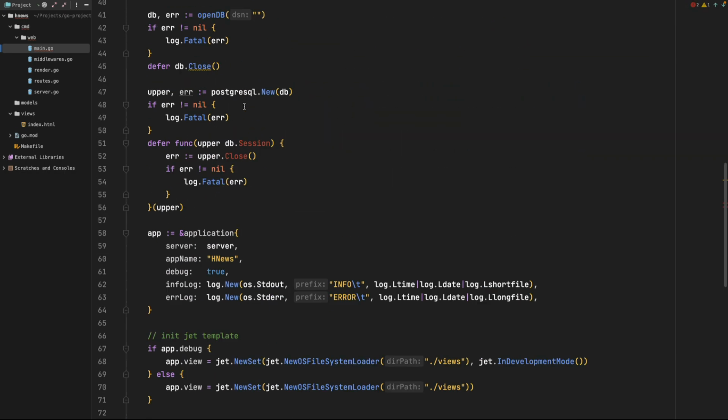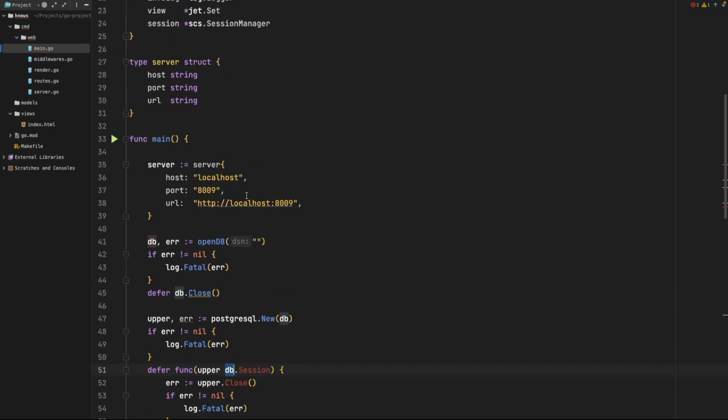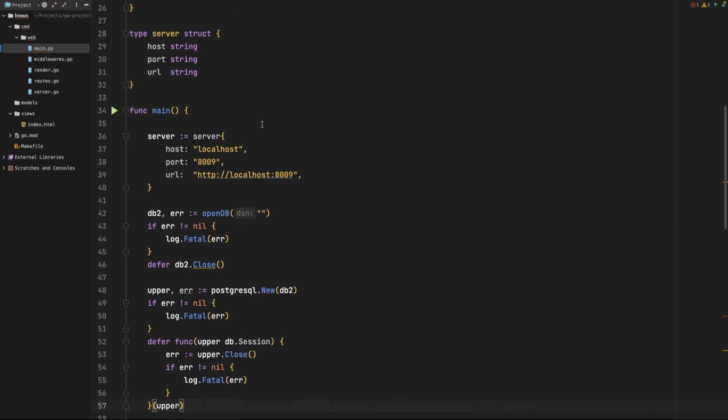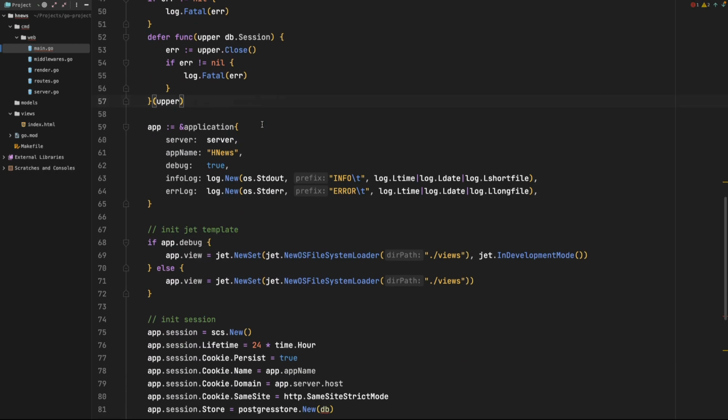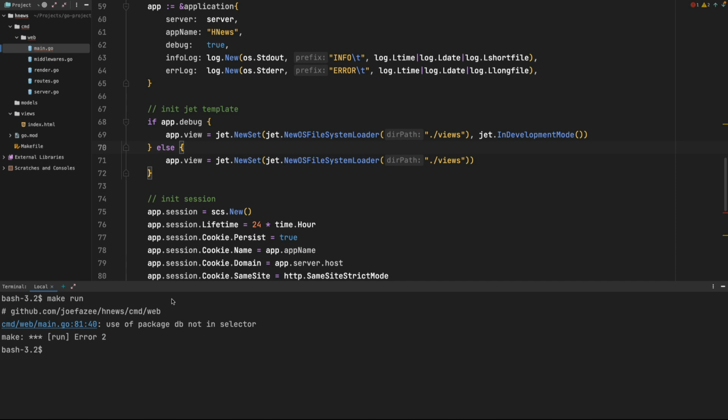Okay, it looks like it's saying DB. It's getting this DB from here, which is what I was trying to avoid. So we can rename ours as DB2 this way to solve that problem, right? And we are good now. All right, let's restart the app and see what we have. And then I will do a recap.